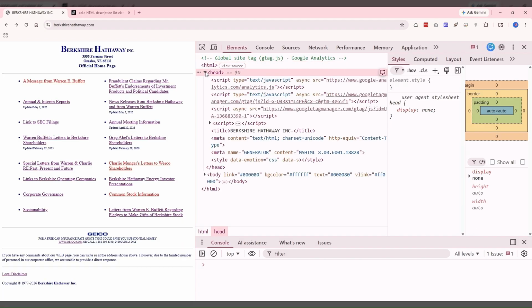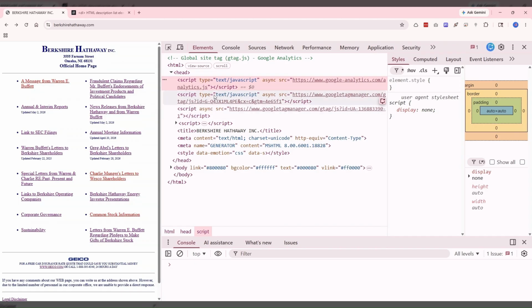So the head tag is relatively simple. You can see it starts off with the script tag, right? The script tag is basically a Google Analytics tag here. So they're trying to do their analytics with Google, so they had to put this tag in, right?